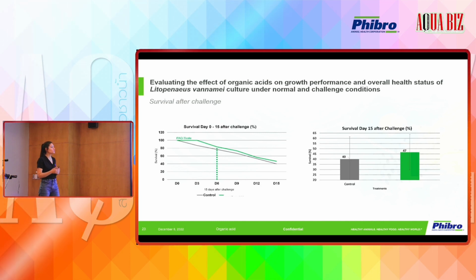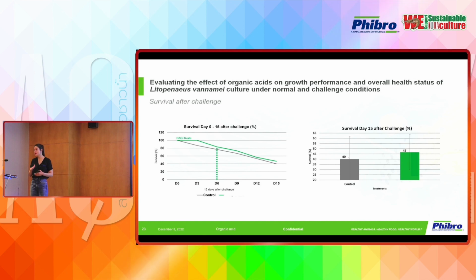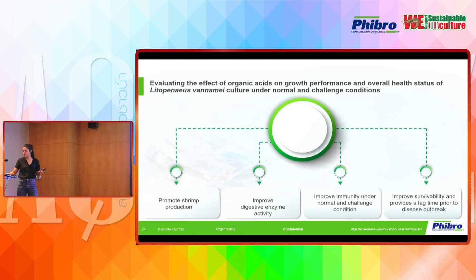And I think when you work with farms that constantly do pathogenic testing, 6 days following the outbreak of a disease to start having mortality gives you enough time to start doing treatment, to add some aeration, maybe lower the density. So this was really nice to see, this lag time of 6 days prior to the mortality.